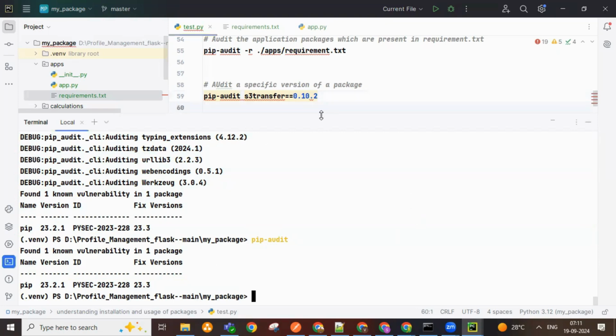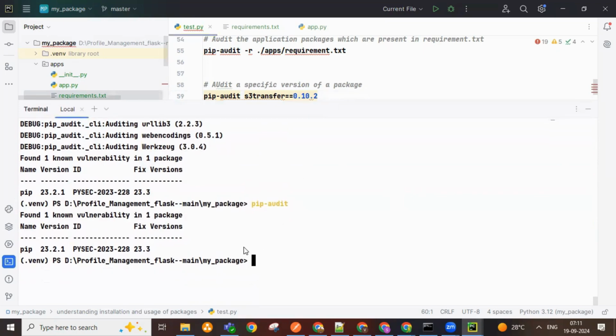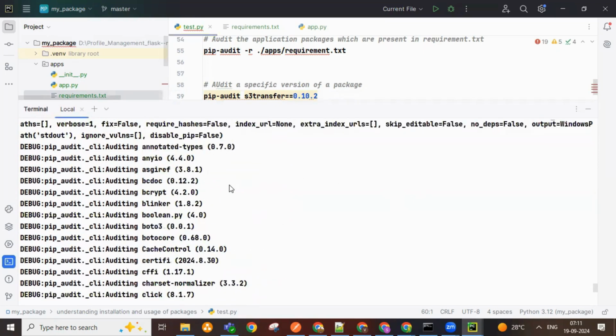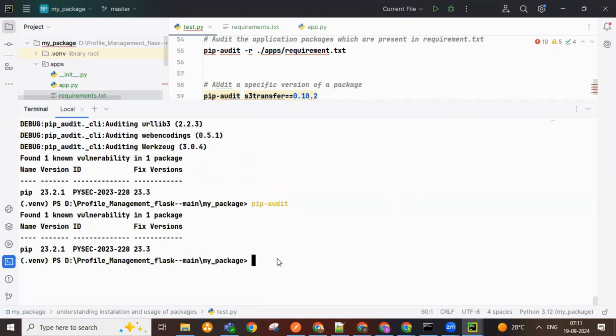In short, in real time, we have learned many concepts, right? But in real time what we do is we just do a pip audit, pip audit minus r space, what's the package name? Apps, text.